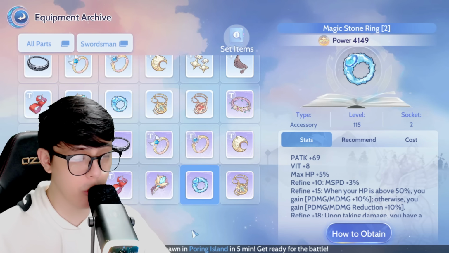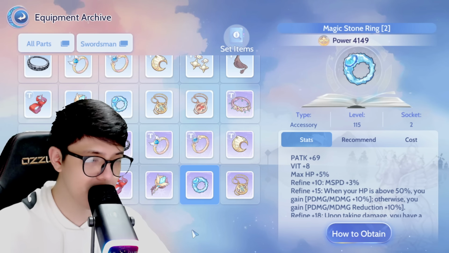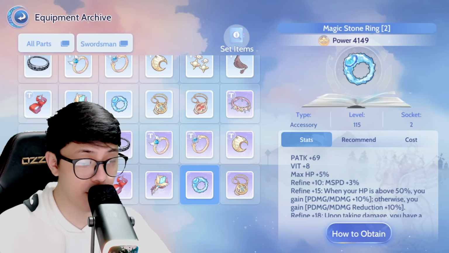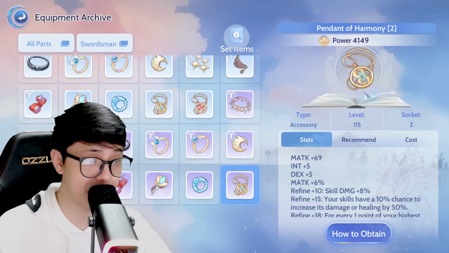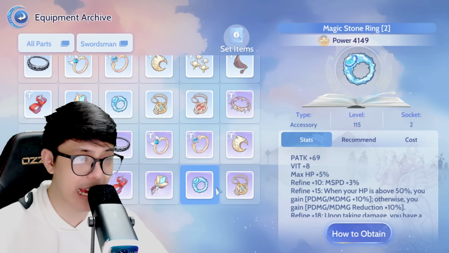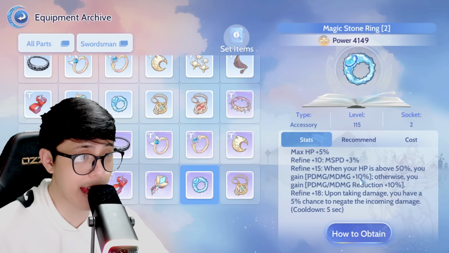For accessories, I think one of the best, if not the best one to get, is the Magic Stone Ring. So you would be using 2 of these. So this is the defensive equivalent of the pendants. So usually the Pendant of Chaos is the best for physical DPSs, just as Pendant of Harmony is the best for magic DPS jobs. So for the tank class, the Magic Stone Ring is more or less the best for the tank class.